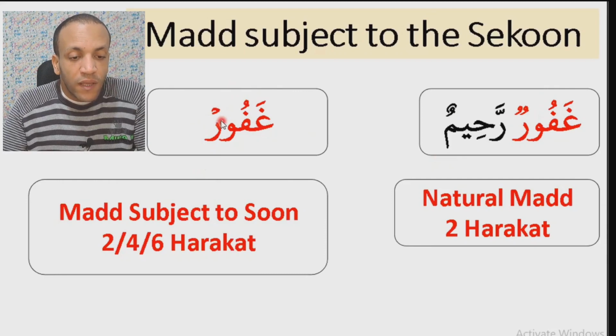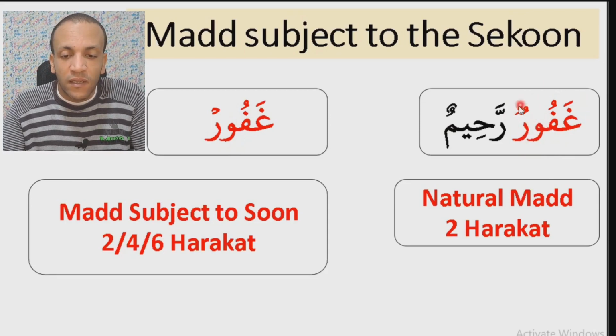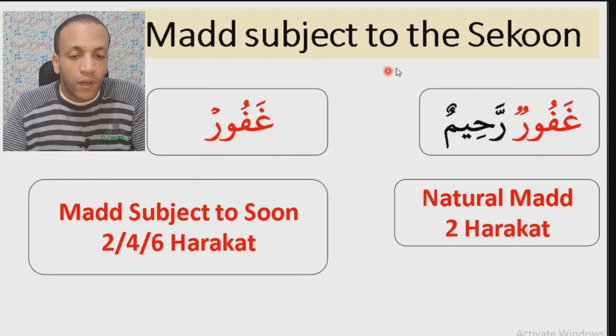In this case, if you turn back to the letter of the Madd, the letter Waw, and you try to apply the natural Madd, you will not be able to do this. Why? Because in the word before, what you will find written in the Holy Quran, you can apply the natural Madd on the letter of Madd when the following letter is a letter with vowel, except the letter Hamza. But here now, when you stop reading on this word, you will make the last sound consonant. So in this case, the letter of Madd is not followed with a vowel, but with the Sekun. Here in this case, we apply this Madd subject to Sekun.